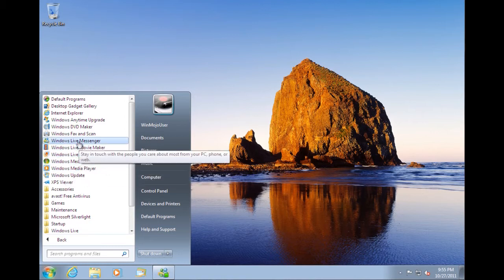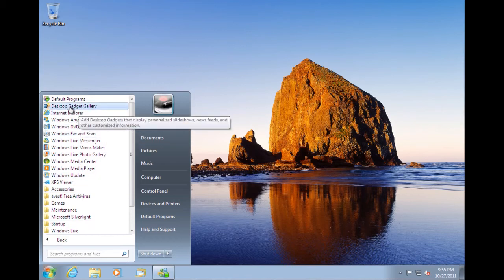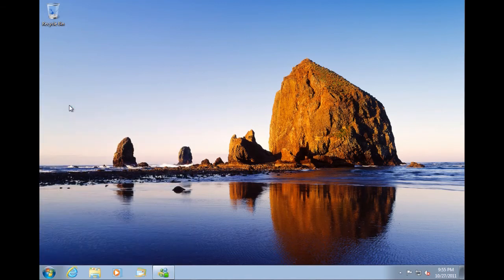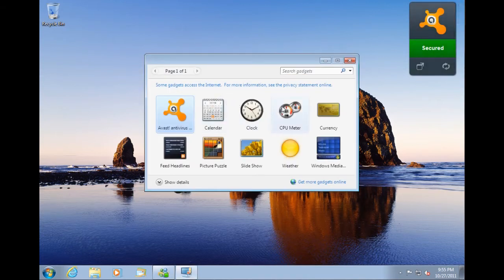One of the cool tools that's installed in here that people like to use are these gadgets. Now, this really became popular with Windows Vista, and I will be the first one to tell you that I truly and honestly believe Windows 7 is just a very well refactored version of Vista. The Vista name was pretty tainted early on, so they wanted to get away from it. I really honestly think Windows 7 is just a better version of Vista.